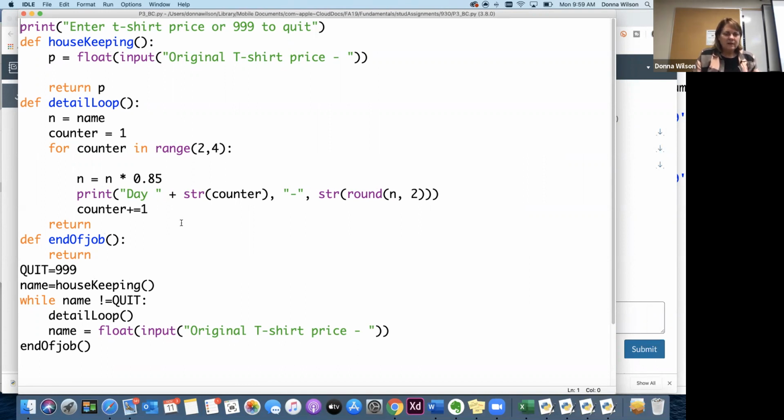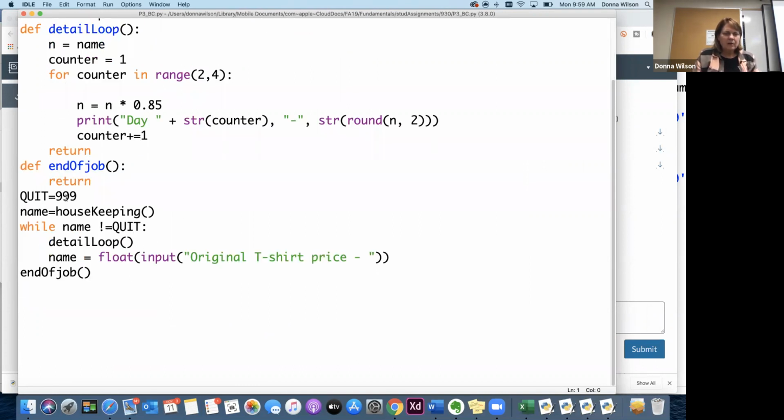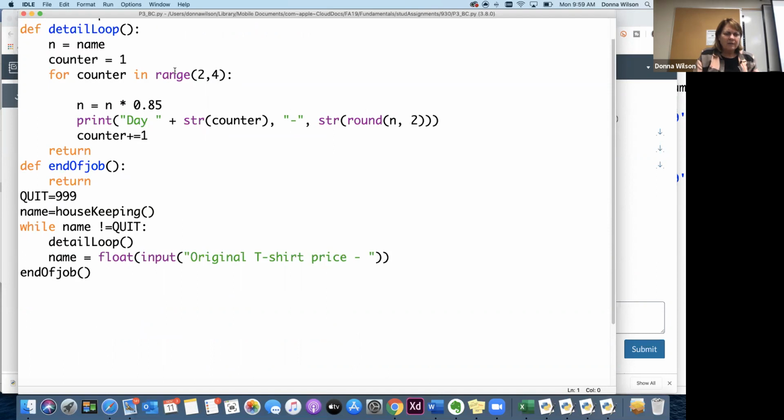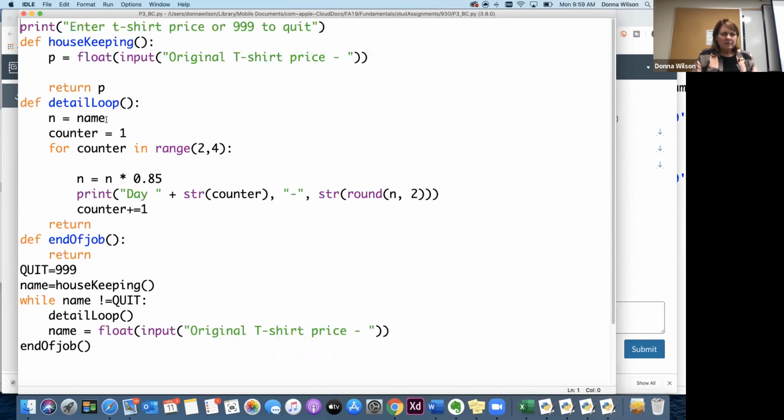So he set quit equal to 999, name equals housekeeping. So he goes up here to this function, and he asks for the price for the first time and sets it to name. Then while name is not equal to quit, then perform detail loop, just right here.